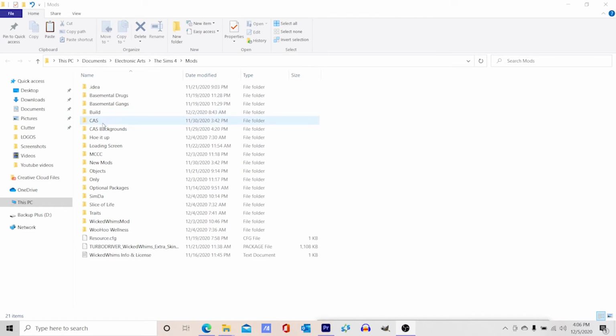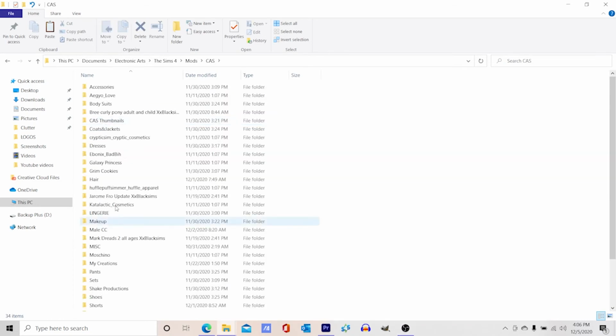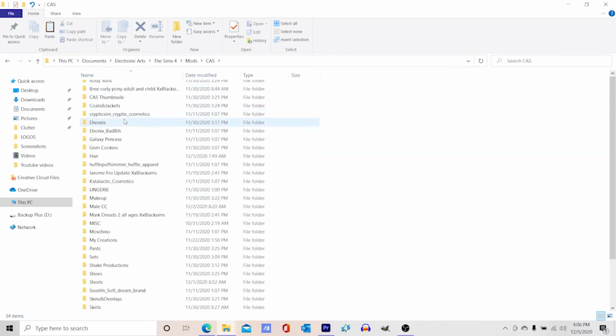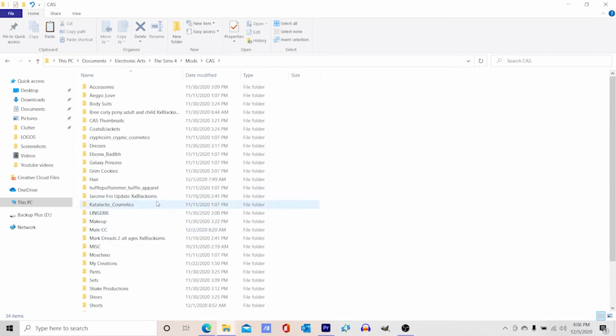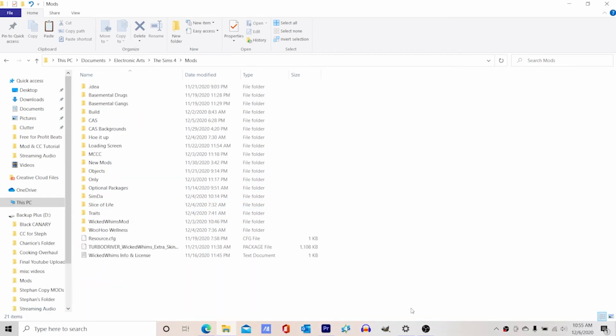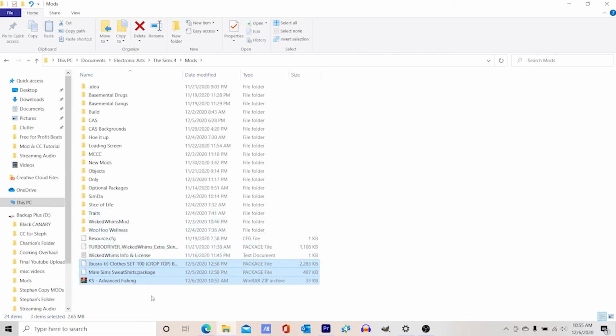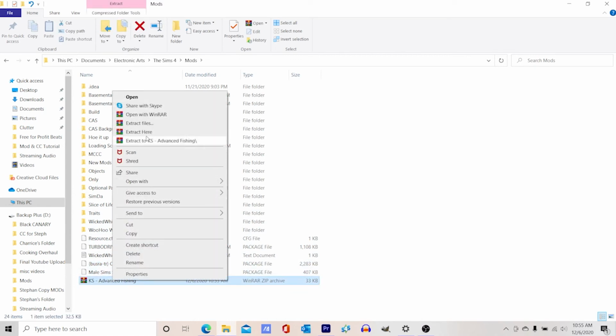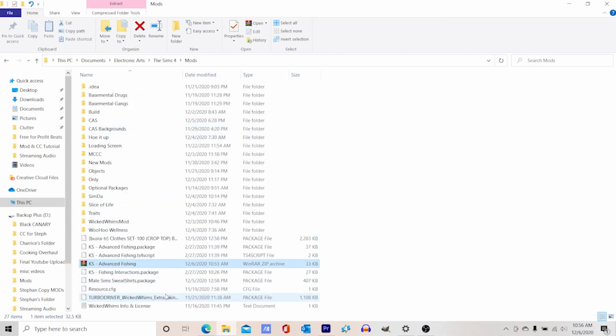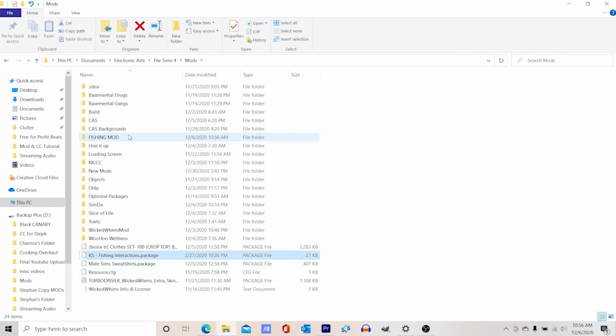This is how I organize my folder, but you can decide how to organize yours however you want. Just keep in mind that most mods can only go one folder deep. To save the files you download in your game, just right click and paste your mods into your mods folder. To extract the zip file, you just right click and go to Extract Here, and the files inside will just empty out and you can put them in a folder on their own if you want.